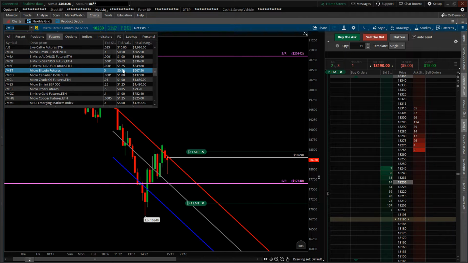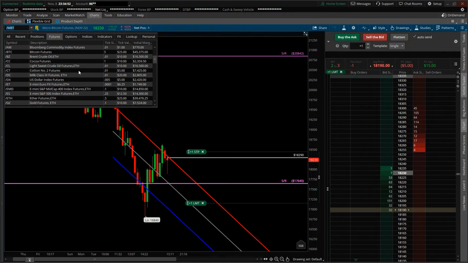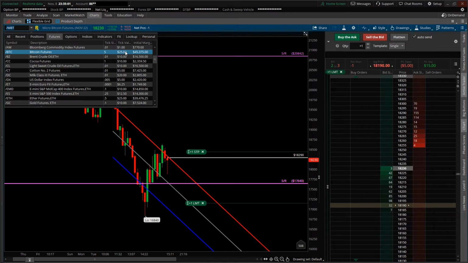So don't be fooled by this 50 cents because it moves very quickly when a lot of volatility kicks in, especially what happened this afternoon. And the margin requirement to take one contract is $907. So the alternative, if you had so much extra capital, is right here, the full size Bitcoin futures, where its symbol is /BTC. Same tick size is 5, but now instead of 50 cents, it's $25 for every 5 point move up or down. And the margin requirement's 45,375.